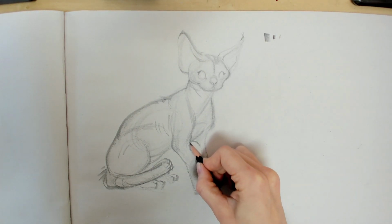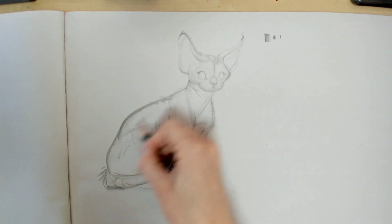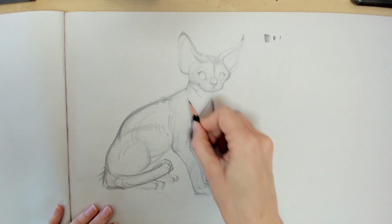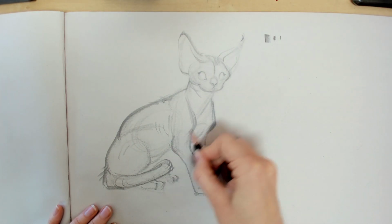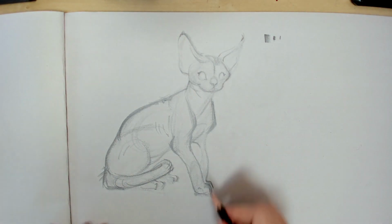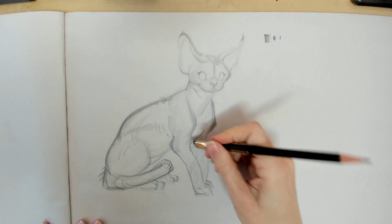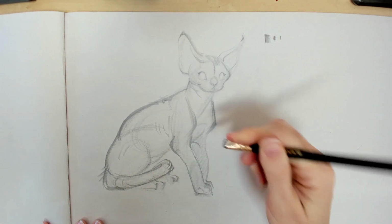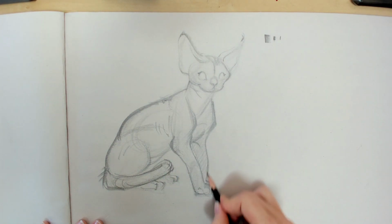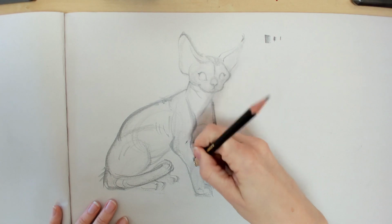Okay, and then I just want to tighten things up, maybe darken some of the most important lines. Like this is important. Kind of this rhythm going into the elbow there is important. I'm gonna knock this back a little. It looks a little weird because the cutoff point for the leg is like a tangent with the front leg, which I don't love. So I probably should have separated that more so that was clearer. But that's all right. Just see what we can do with this.